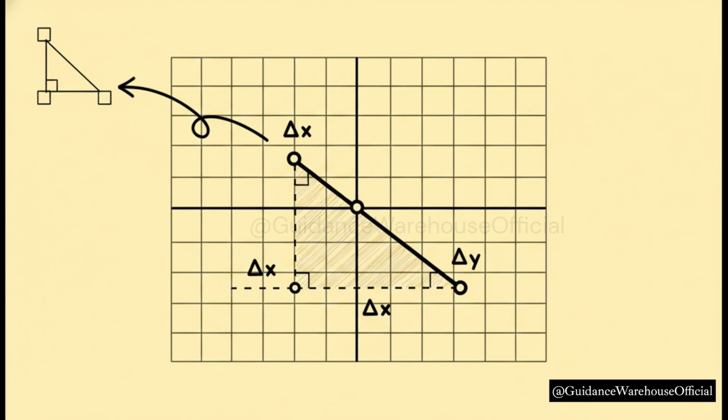Seriously. If you draw a right triangle between 2 points on the grid, the horizontal distance is one side, the vertical distance is the other, and the straight line between them is the hypotenuse. That's exactly how your GPS calculates that as-the-crow-flies distance to your destination. It's just turning map coordinates into a giant triangle.